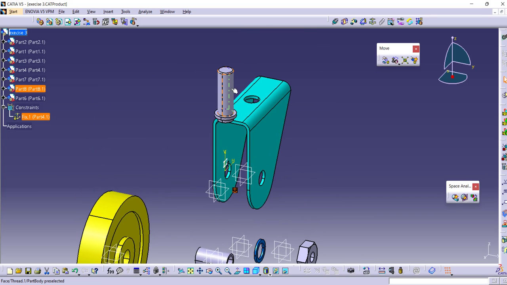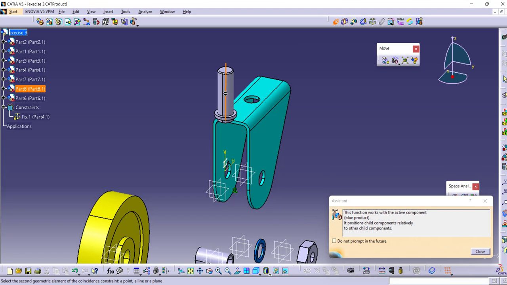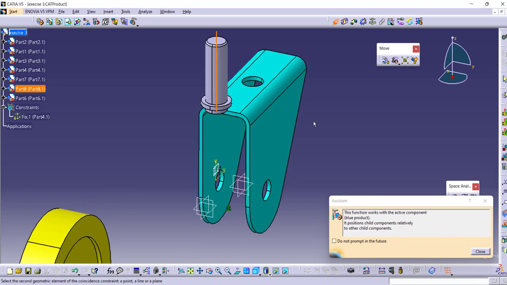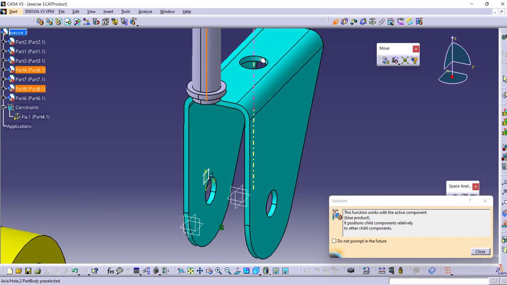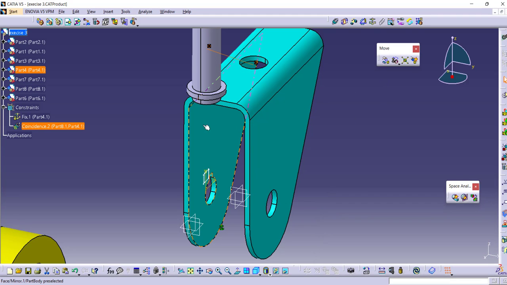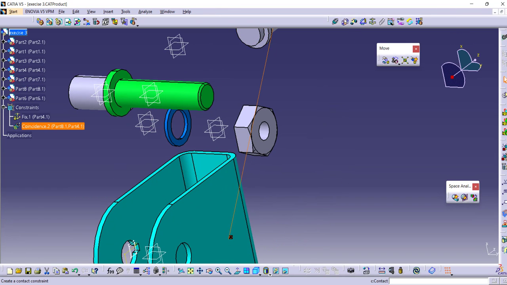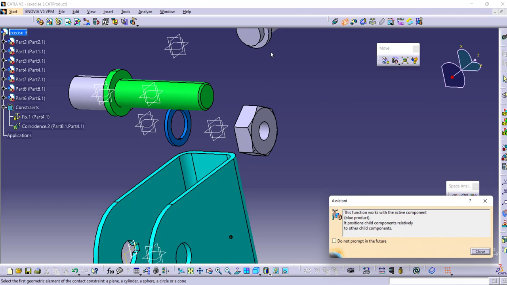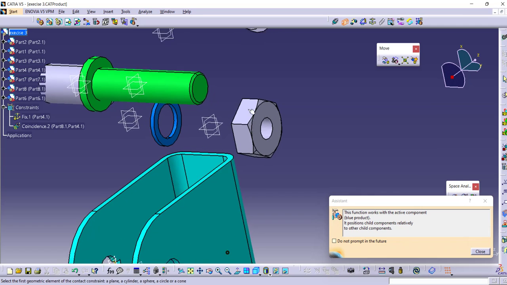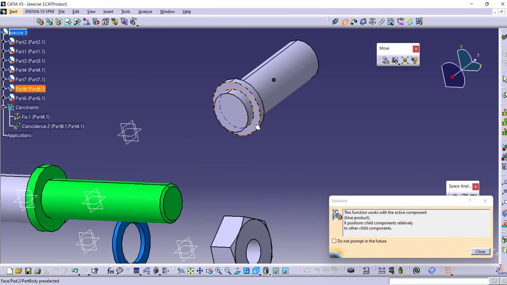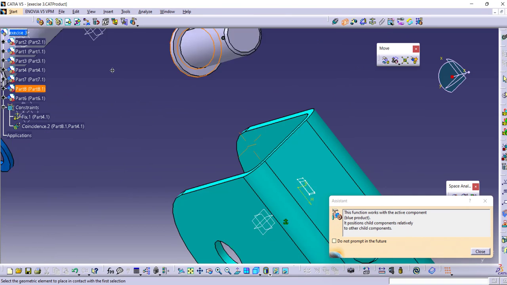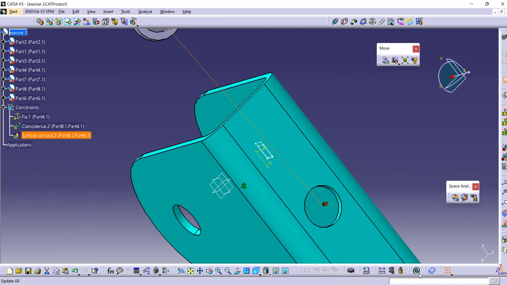First thing, this one, part 8. To constrain, use the coincidence constraint, select the center point here. If you cannot identify it, just zoom. Go to the hole area here until you get one straight reference line there, like this one. Left mouse click, and then surface. So we want to select the surface to join to the surface. For that we use the contact constraint. Remember, the surface will align like this. So this is edge, this is surface, and here, and then update.